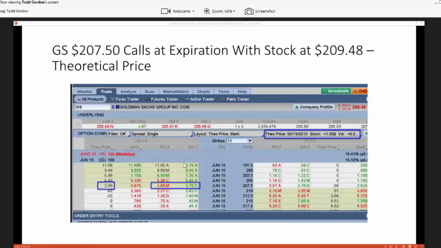If you buy the options though, it seems like a good deal, even if you buy an in-the-money call. We're buying the 207.50. Let's say we go out a month, and let's say we put a theoretical value on this and the stock goes up $1, from 208.50 to 209.50. If you do a theoretical price of the stock going up a buck, your option contract is now worth $2.08. You bought it for $3.70 and now it's worth $2.08 after the stock goes up a buck. That sucks.